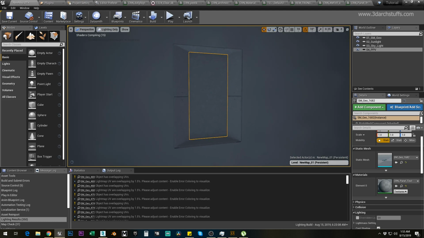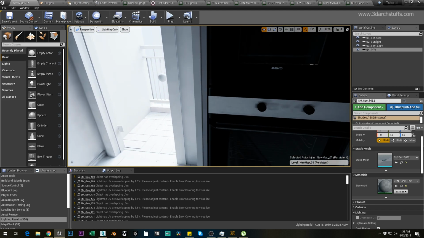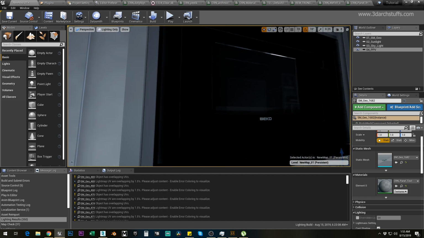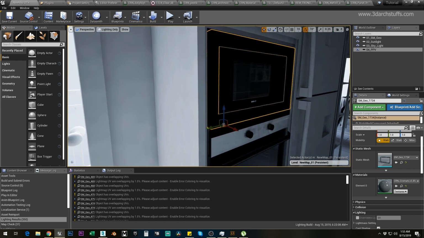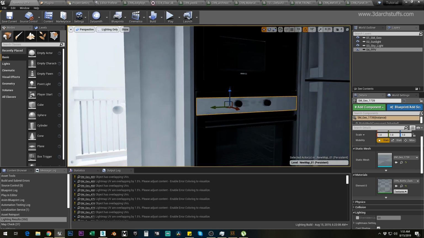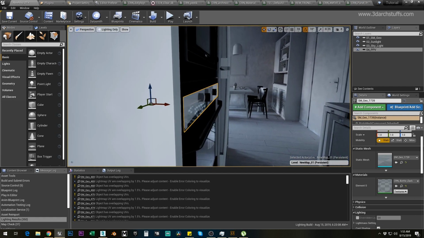See, it was a material issue. So now we'll go ahead further, and now I can see all these objects having issues, except this object, it's not having any issue.